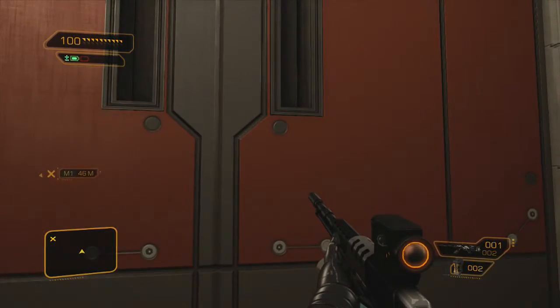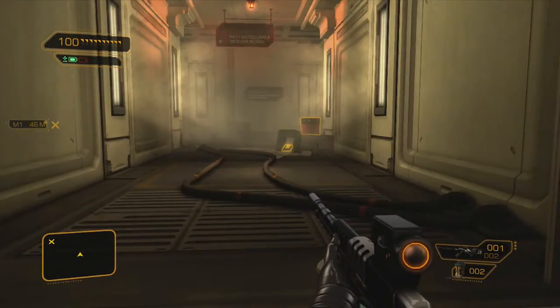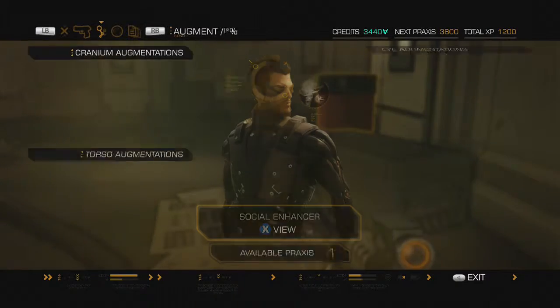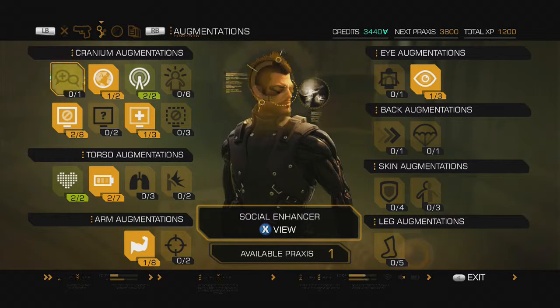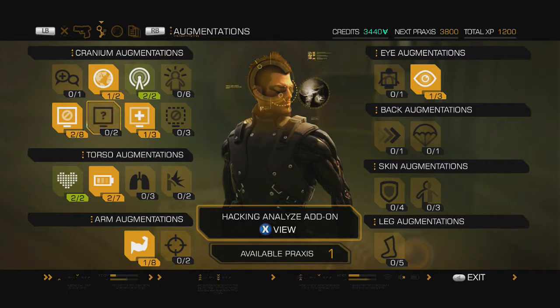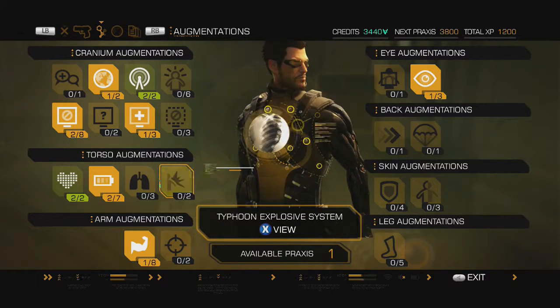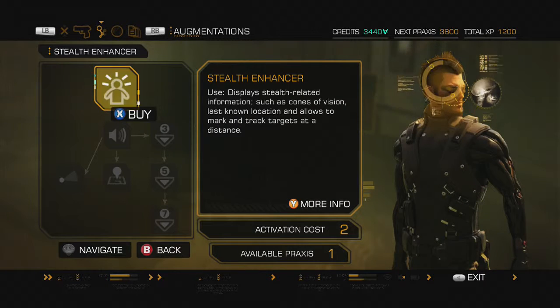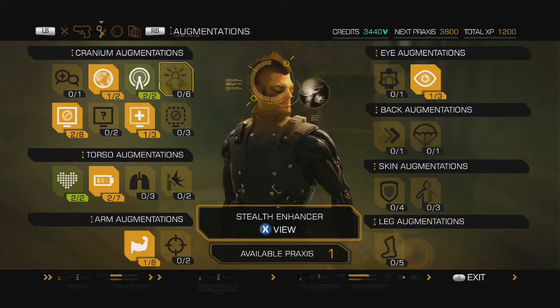Music. Do do do do do do. Oh, well, that was quick. Yay, an augmentation. Oh, it was already there. Social and useful. I can't buy it. That costs 2.